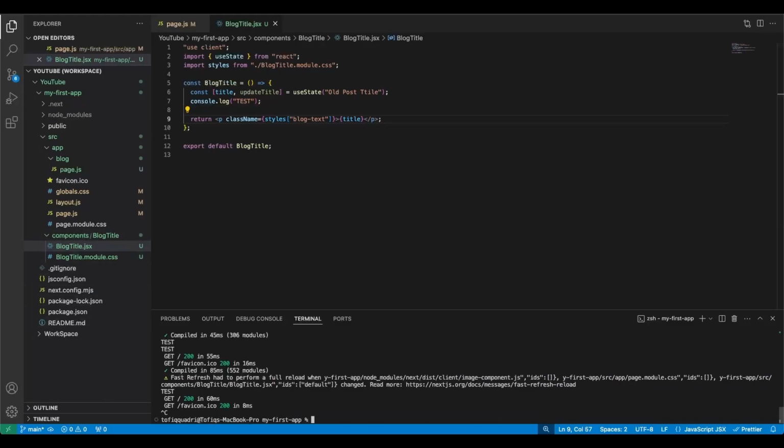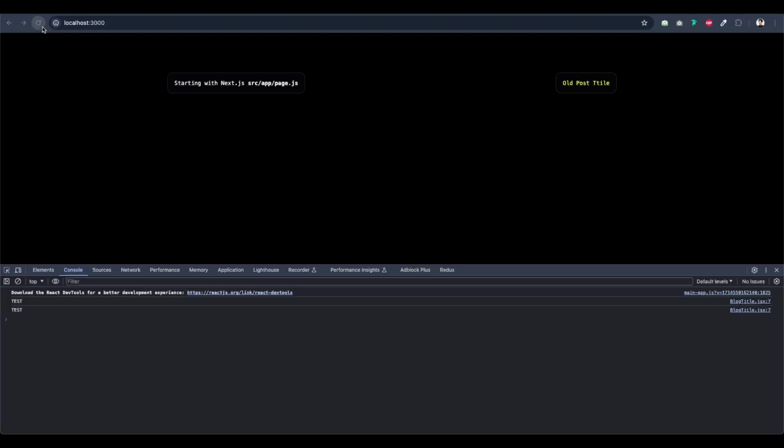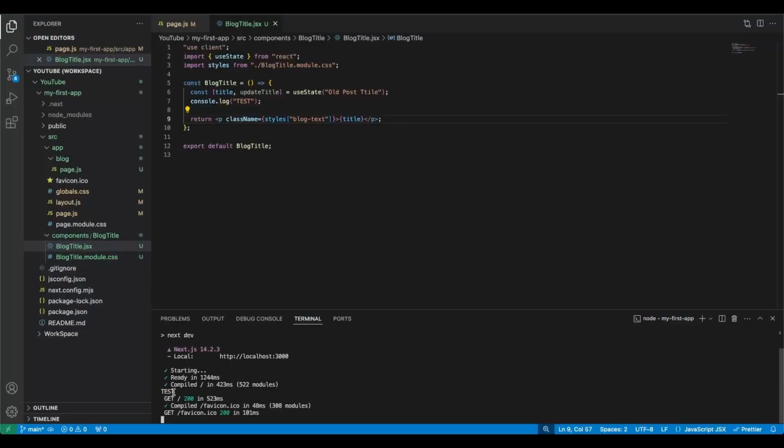And you'll see that there are two test consoles, one on the server as well as one on the client side. I'll quickly clear the console to show you again. I'll run the application again from scratch. Since we have not accessed our web page, there is no console output. But if I go to the web application and refresh this, you can see that there is a console log message on the client side as well as one console log message on the server side. This is because our component is statically generated and it will have this console logged on the server first, and then this code will be rendered on the client side again.